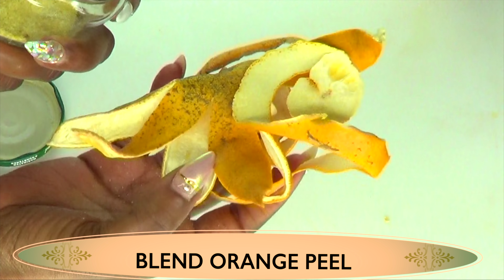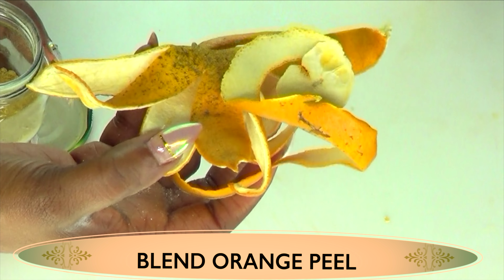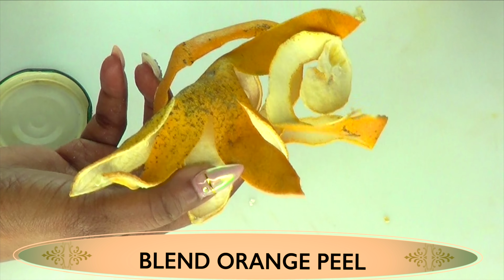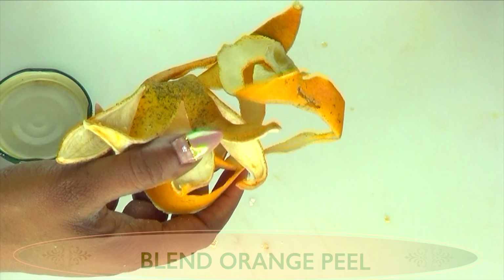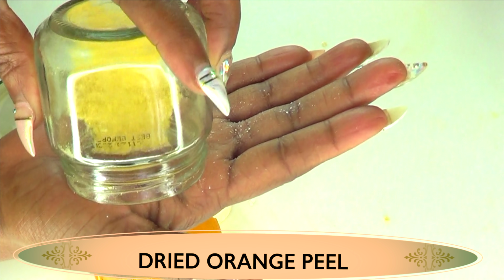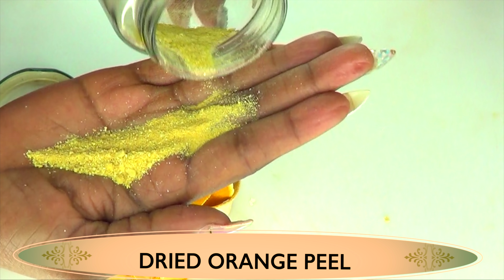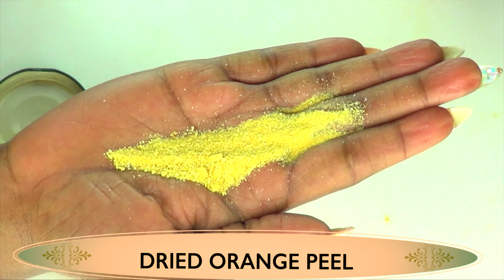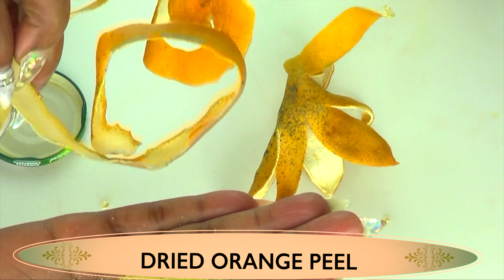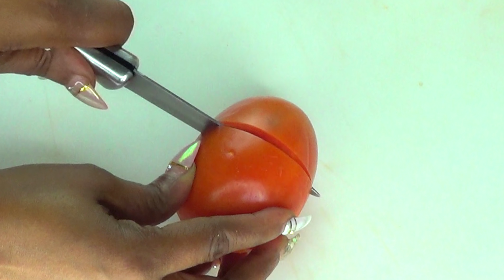Now, vitamin C will help to boost collagen production in the skin. It will also help to clear the skin of hyperpigmentation. It will help to clean those pores out and shrink large pores, leaving your skin clean, clear, and bright. Orange peel also will help to clear the skin of hyperpigmentation, such as dark spots and acne scars. So what I did with this orange peel, I simply blended it to a powder like I'm showing right here. And once you blend it to a powder, you can actually store this in your refrigerator for around about 6 months or so. So now let's move on to the other ingredient.